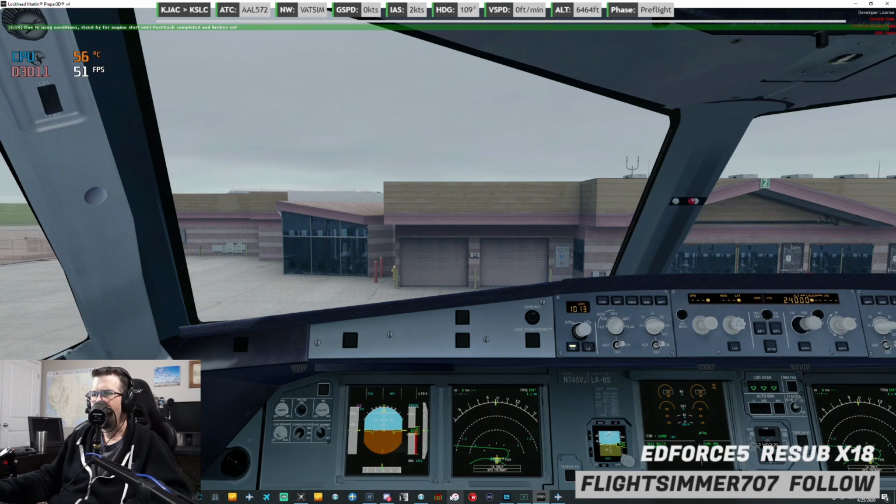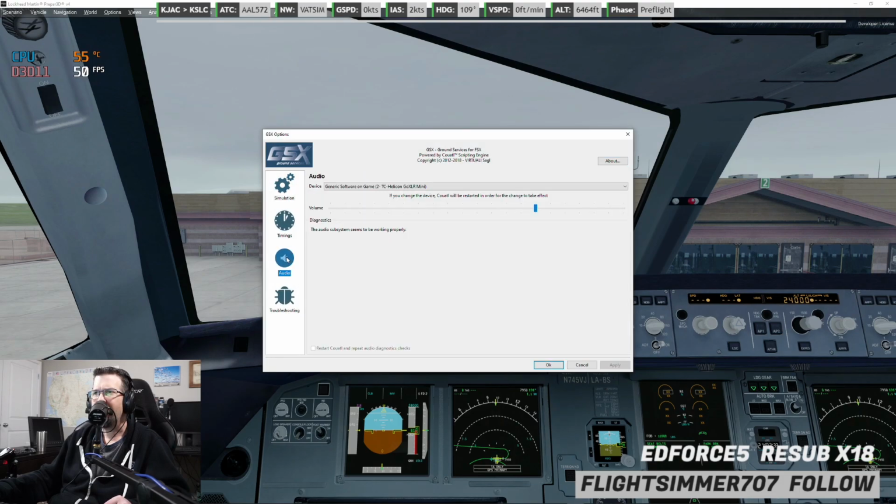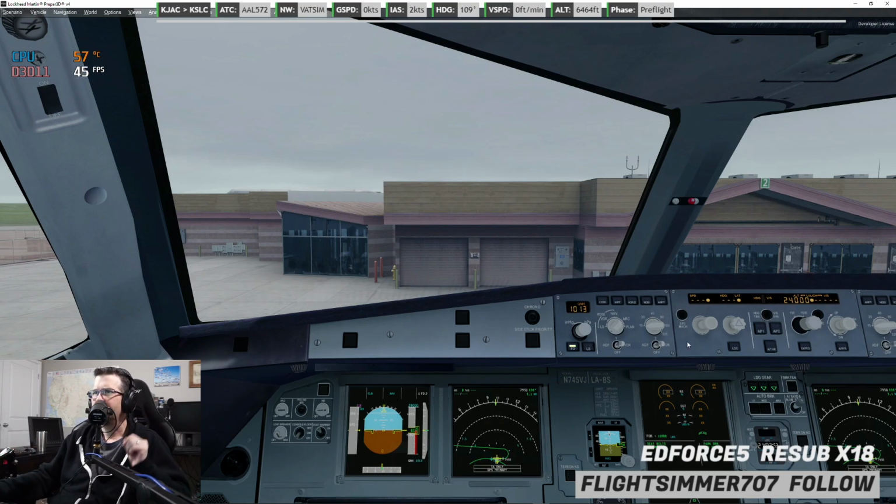All right, we can't hear the GSX very loud, so I've got to work on that. I think GSX has its own volume. So if I go up here to GSX settings, audio. Okay, so it's generic software on game. It's just really light. Okay, I'm going to change the setting here for my game volume. Okay, so now GSX should be a little bit louder.